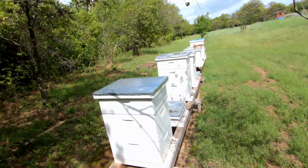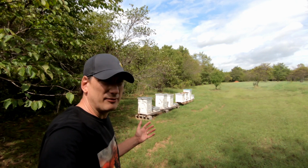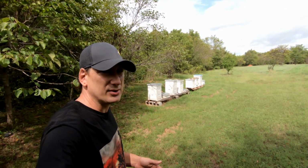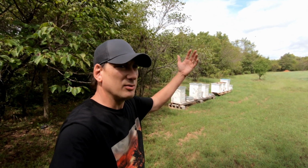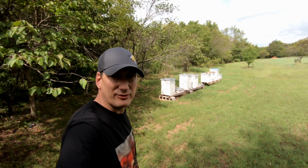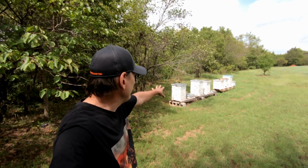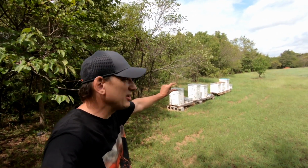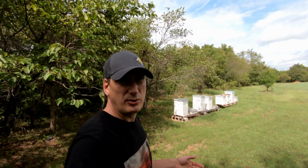So we're coming into what's now called the fall flow, when all the fall flowers start blooming. And in central Oklahoma, a little later, probably first part of October, what's called the goldenrod starts blooming. And if you drive down the road and you look in the ditches and you see all these big yellow plumes, that's goldenrod. And the bees get a lot of nectar from that, and it helps get them through the winter. So I will harvest those small boxes on the top and pull those off of there, and that'll be my fall honey harvest, and it'll have some of that goldenrod in it.